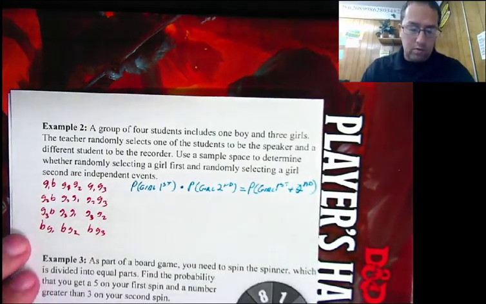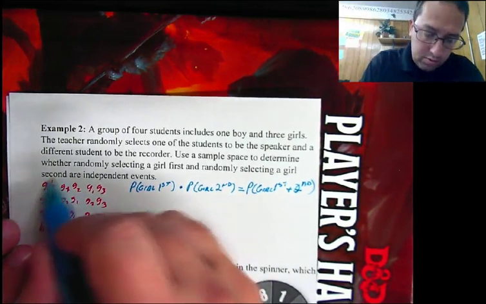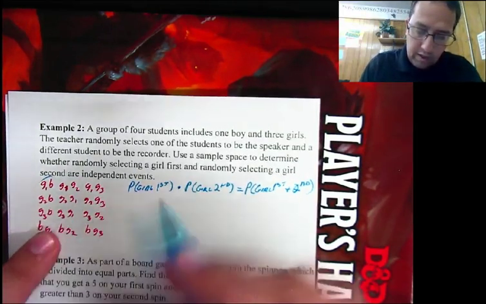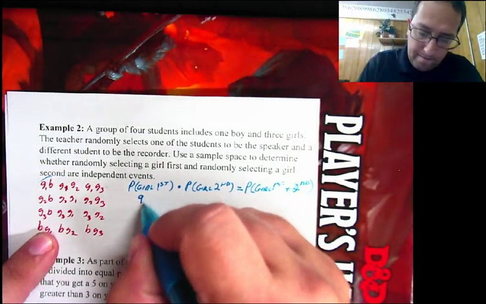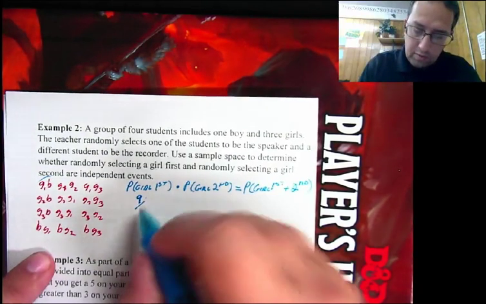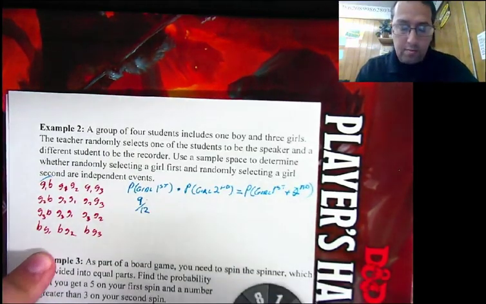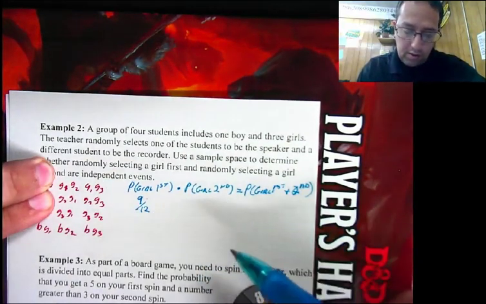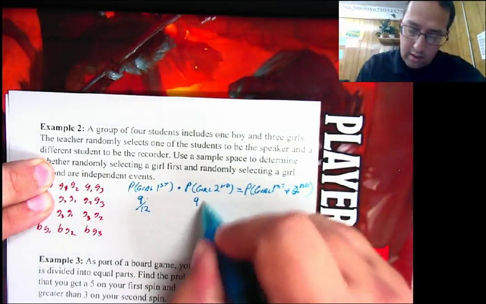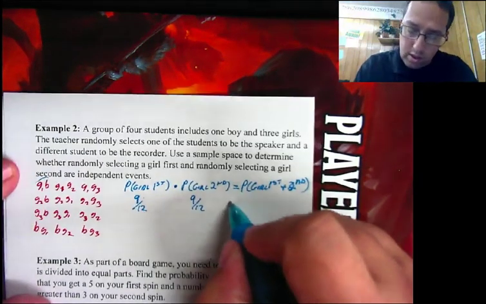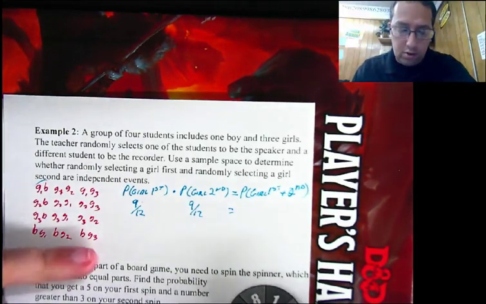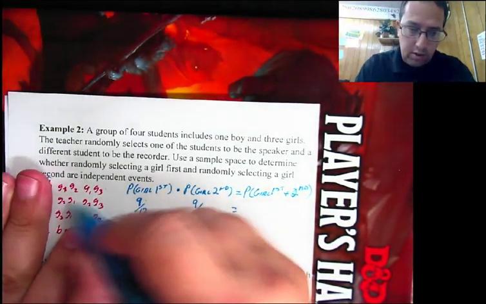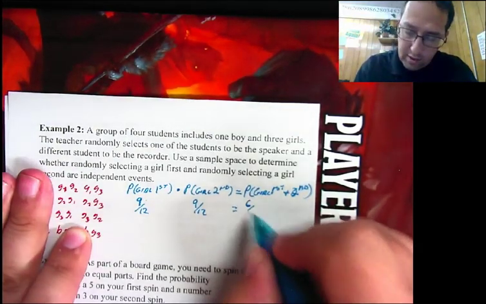The probability that we get a girl first: that would be 1, 2, 3, 4, 5, 6, 7, 8, 9, so 9 out of 12 total possibilities. The probability that a girl comes second: that's not going to be those 3 there, so we have these, again 9 out of 12. And the probability that both of them are girls: not those 3, those are boys, not these 3, those are boys, so we just have these right here. That would be 6 out of 12.